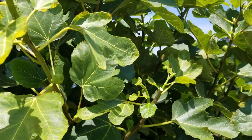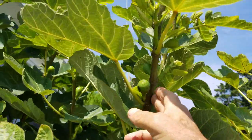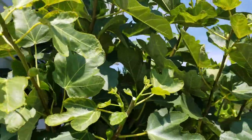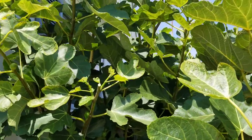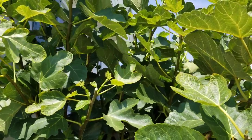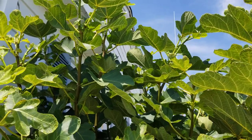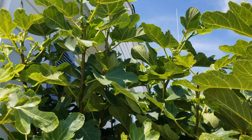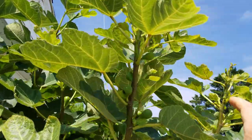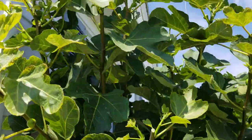I clip these branches, I prune them, I pinch them, and sometimes you have to pluck them — you have to make the sacrifices. Don't worry about it, because you want the roots to grow too. You don't want to only pay attention to what's going on above the ground — think about what's going on below. Are the roots forming properly and developing sufficiently to support the entire tree over time, so that you can have results like this?